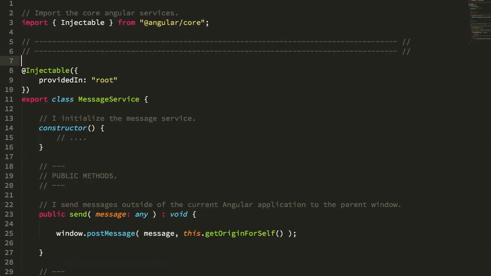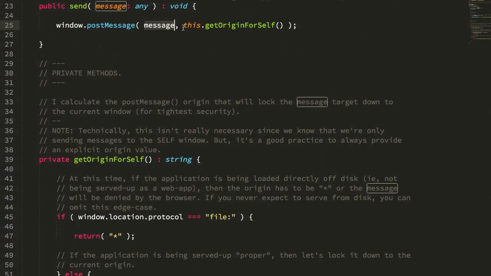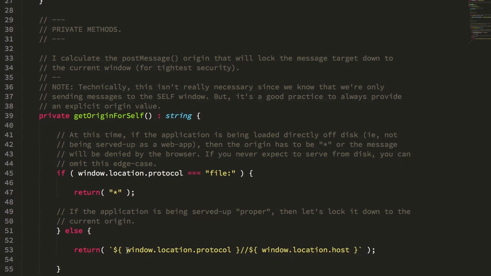So first, what I did is I went in and I created a messaging abstraction, which essentially just wraps around this window.postMessage. Now, postMessage can deliver a lot of different types of data to a target window. In this case, I'm just going to be emitting a string, but it could be anything that's serializable, I believe. And the postMessage API allows an origin to be defined, and in this case, I'm just locking the origin down to the current window because I know I'm doing intra-window communication. That is, I'm sending from one window back to itself.